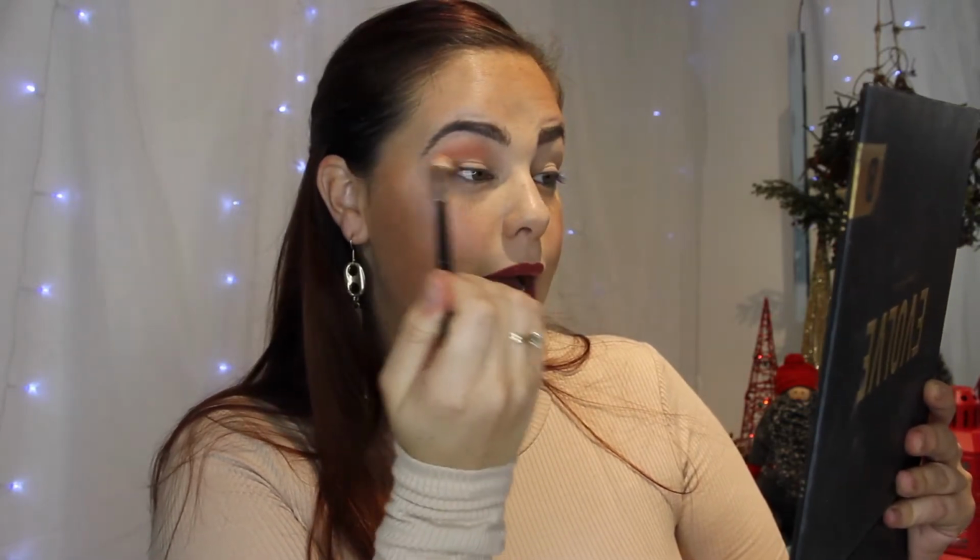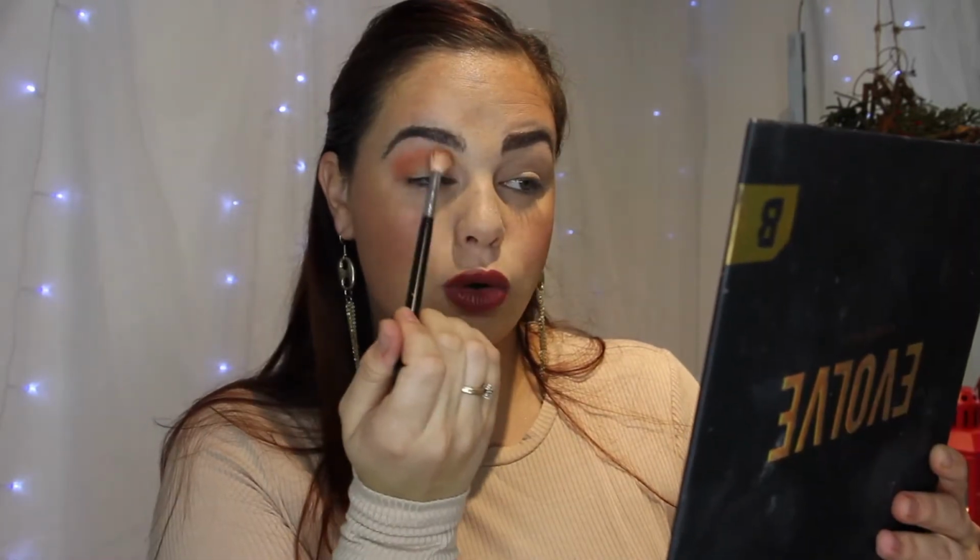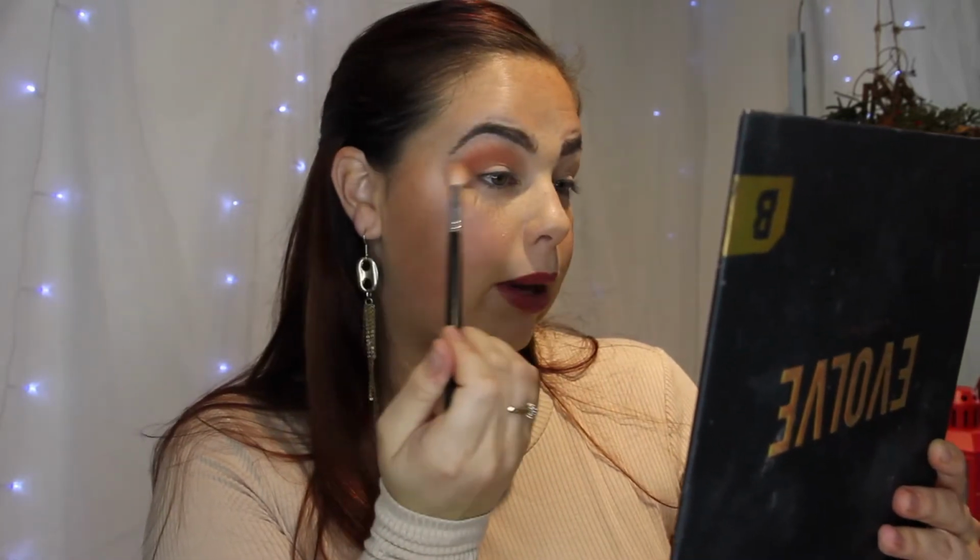So again, we're just putting it in that crease and blending, blending. Now you can bring it up as high as you want, up to the brow bone. Now I like to bring it pretty high up towards the brow bone because I do have pretty small eyes, so I find that it helps widen them. And again, you can just take a little bit at a time and reach back in. So it's always easier to control when you just take a little bit at a time.